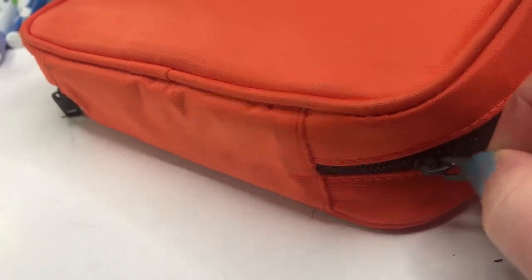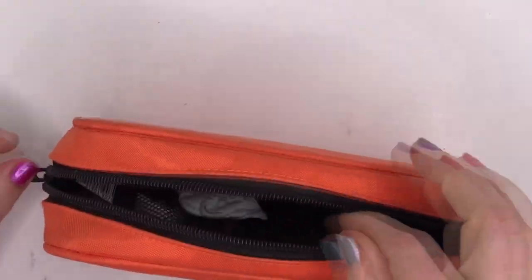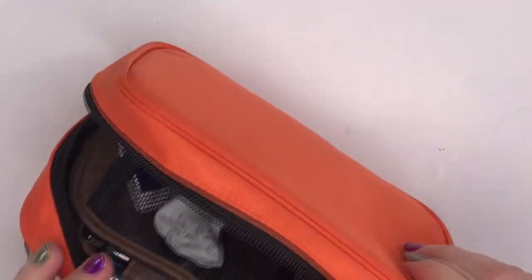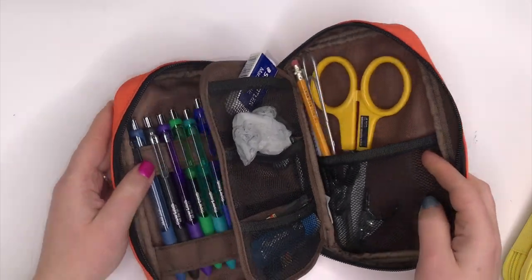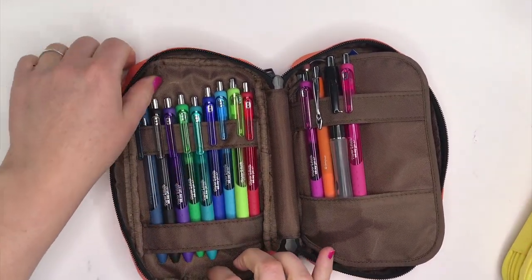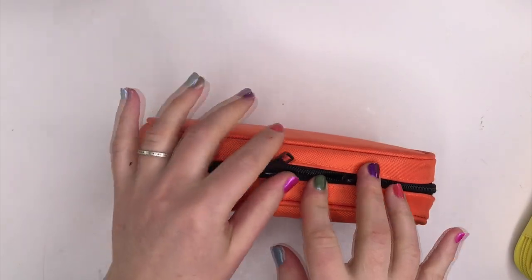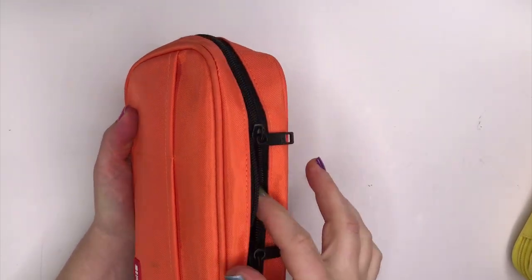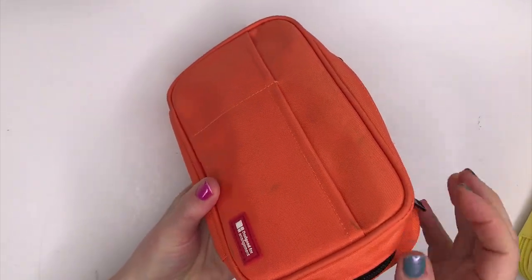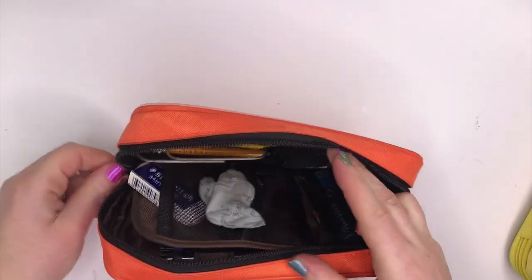The double zipper is one of those things that makes this case shine above others. You can create a little pouch or bowl, or just keep it wide open — it's so versatile. There's still plenty of width so you can look in and see what you want to get. You could put stuff loose in here and dig around if you were traveling on the road. The double zipper combined with the depth makes it really much more versatile and functional. For a book-like pencil case it's fairly deep, but the sides aren't too high, allowing that double zipper to work like a pouch, bowl, or flat.